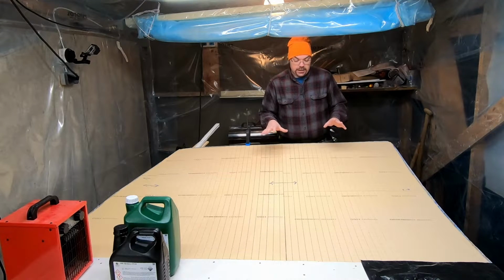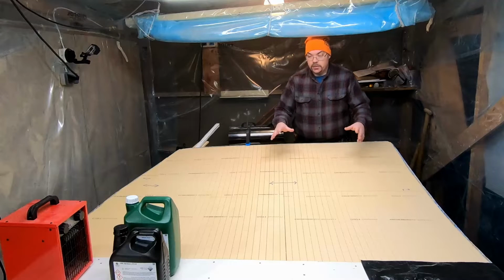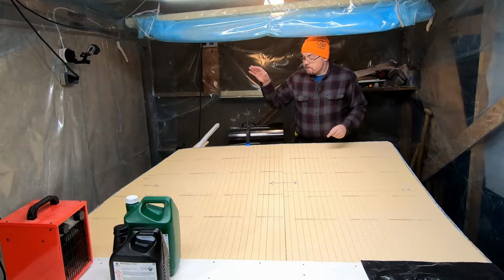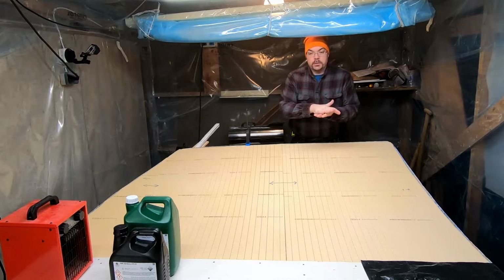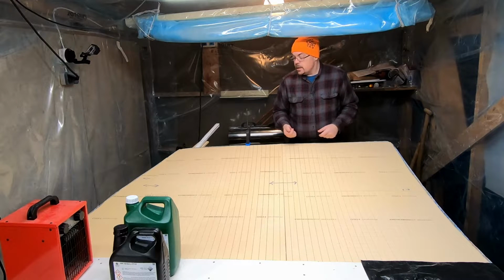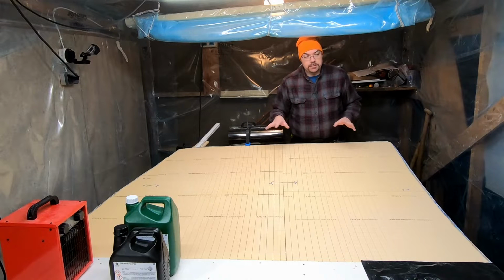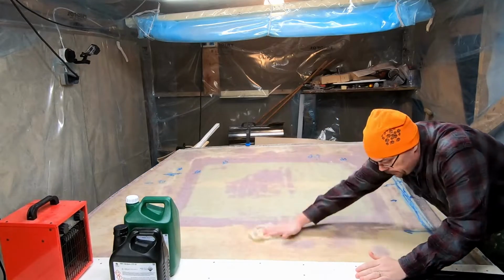Today the plan is to get these Divinycell foam cores glued down. The plan here is to remove this, wipe it off with a tack rag, acetone, and then mix up some thickened epoxy. Use that as a compound, like a glue between the foam and the fiberglass on the roof. So we start off removing this, clean off this surface one last time, wipe it with acetone, and then after that I will start to mix the stuff.